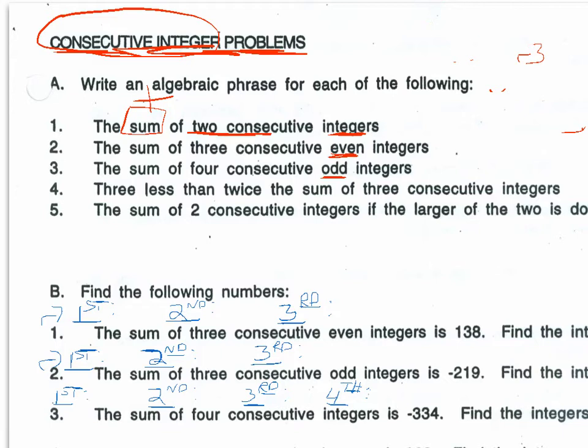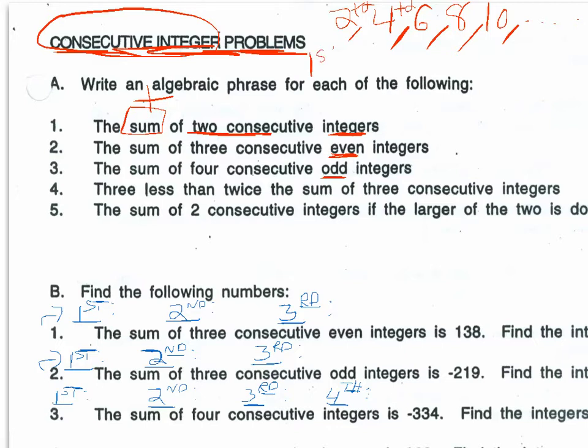Okay, let's look at an example of even integers. Let's say I just start with the number 2. Well, if I had the number 2, I know the next consecutive even integer would be 4. Then 6, then 8, then 10, then 12, and so on. Here's the common thing now. They're not one after another. You have to add 2 to get the next even integer. So 2 plus 2 would give me 4, 4 plus 2 would give me 6, and so on.